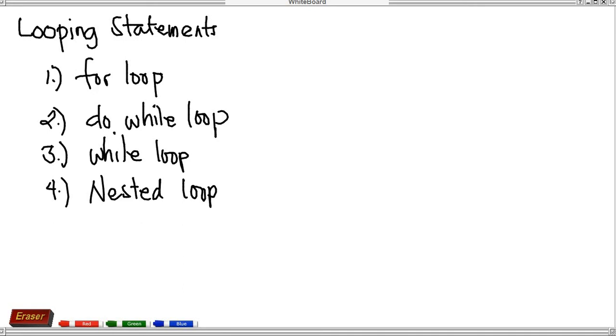Now, let's go to the syntax. Number one, the for loop. What will be the syntax of the for loop?